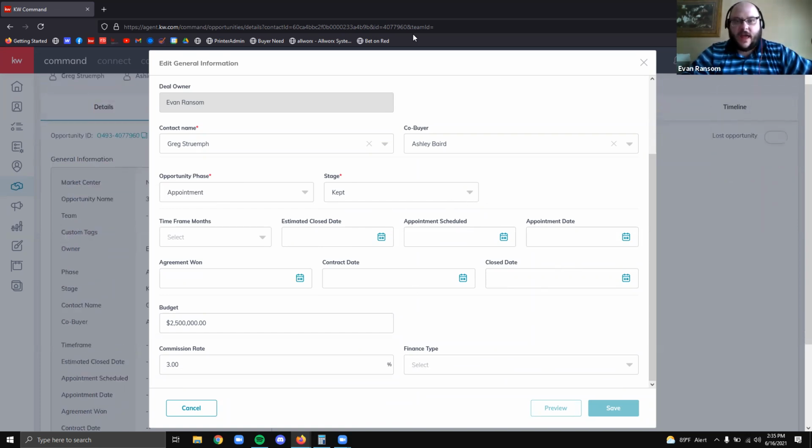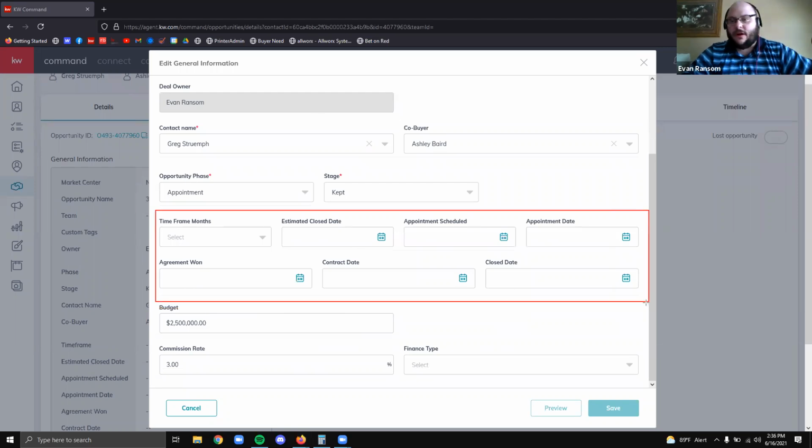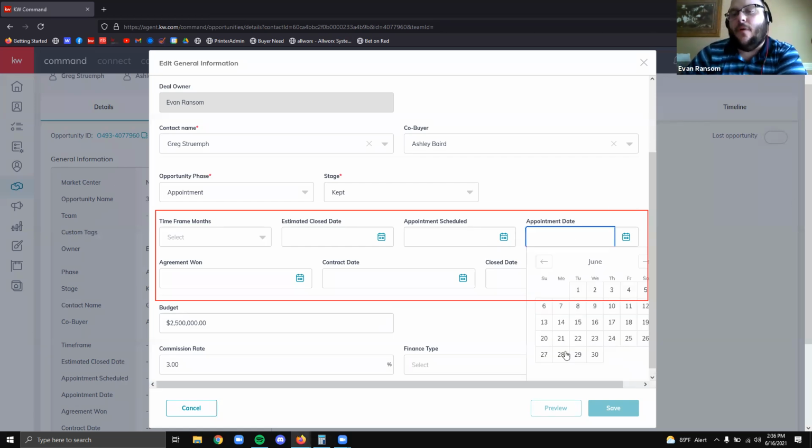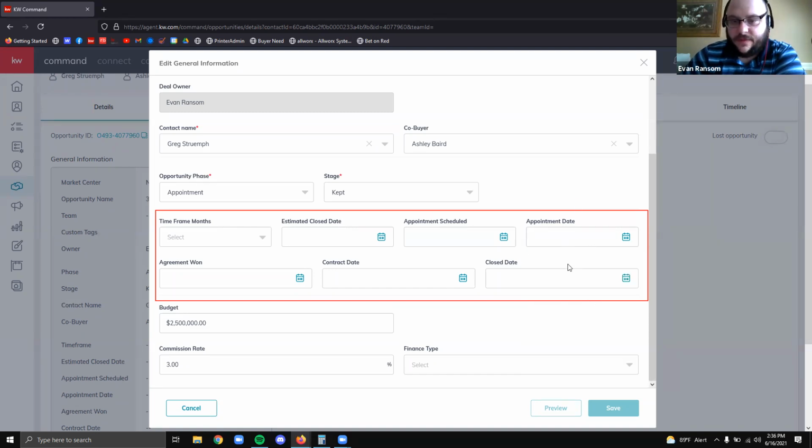Let's talk about these dates. You would want to use these dates in 2 situations. One, if you're really heavy on tracking when things happen, for reporting's sake, then yes, you'd want to keep track of these dates. Also, the goals section of Command, in reports, where you set your goals. You would think, oh, when I move something into appointment, that's going to count towards my appointments. Not true. When you give it an appointment date, that's when it adds to your appointments count in goals. So it goes based on the dates that you put in.